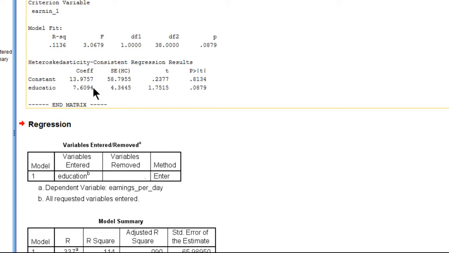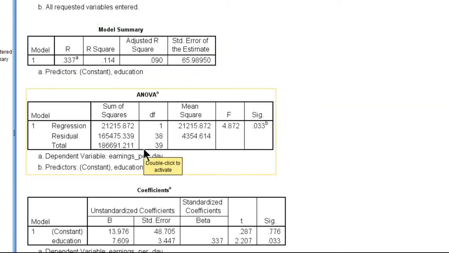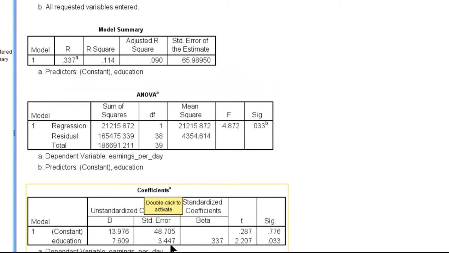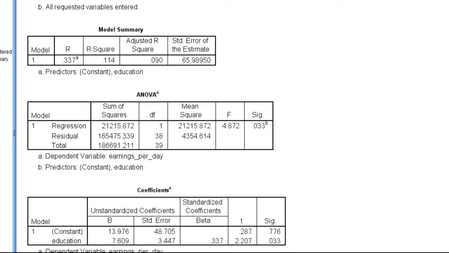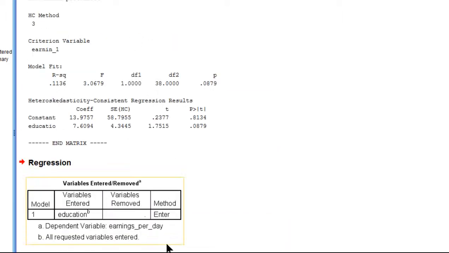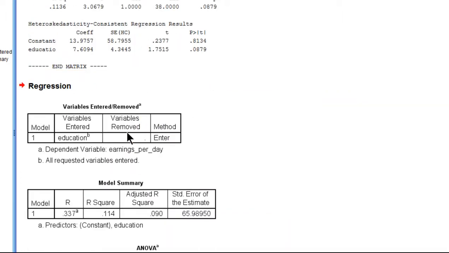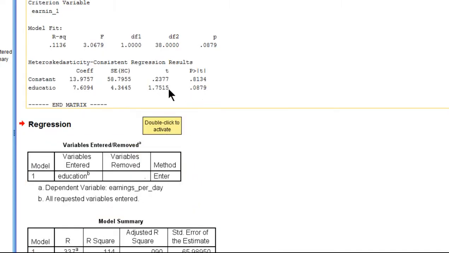So look at the standard error for education, 4.344, and that is heteroscedasticity corrected. 4.344 versus 3.447. So there is a difference, and the standard error is larger, and that has produced a t-value.